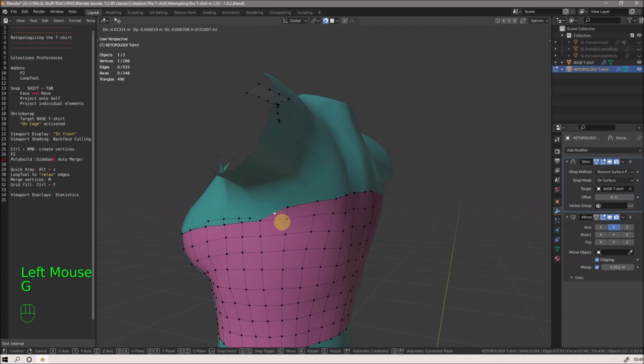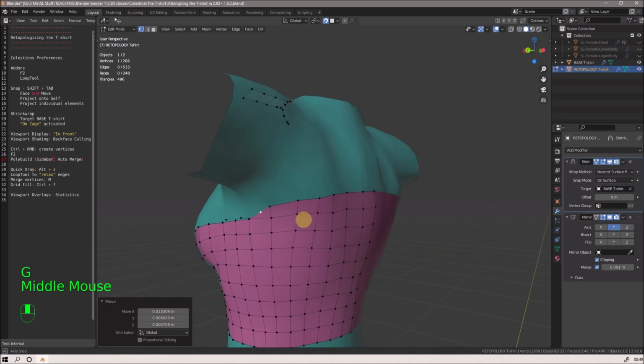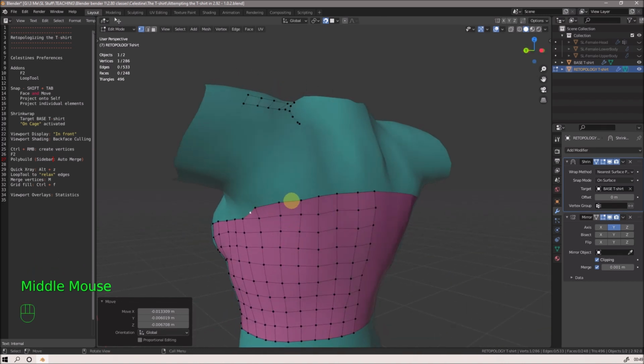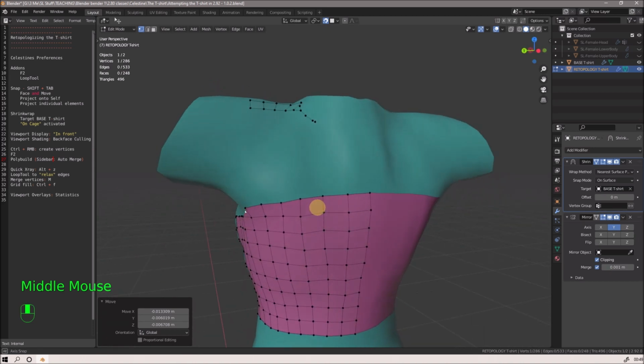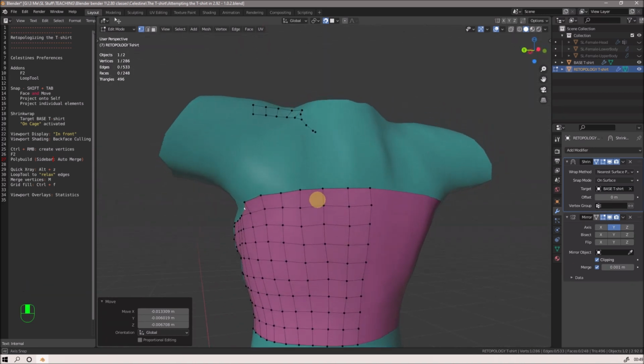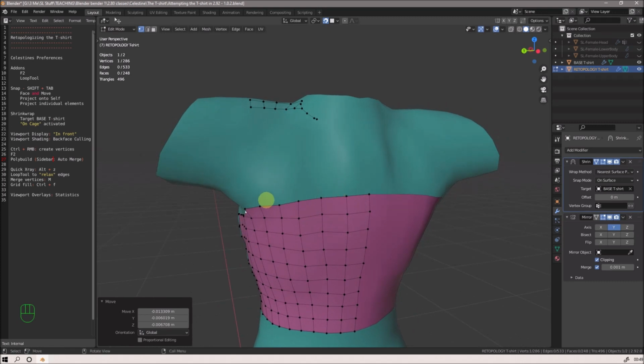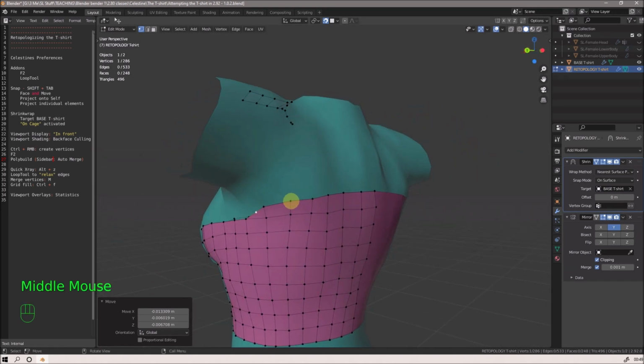I think I'll try around this a bit. So 1, 2, 3, 4. That's not quite what I wanted. 1, 2, 3, 4. Perhaps we can start here.